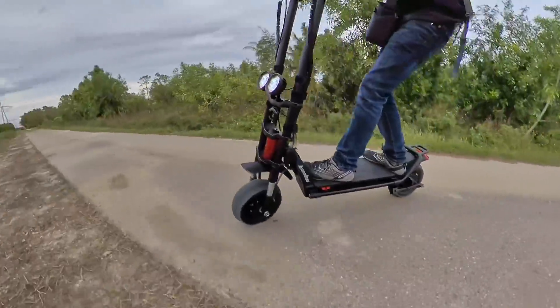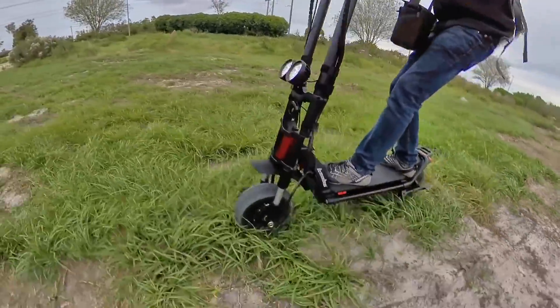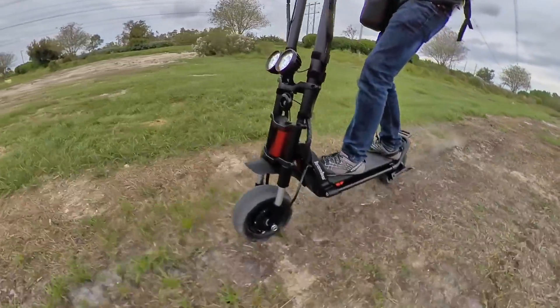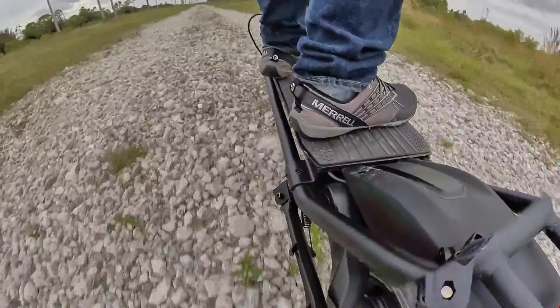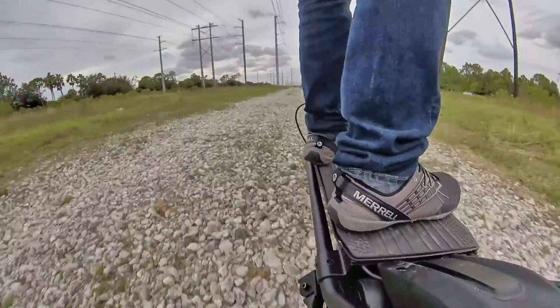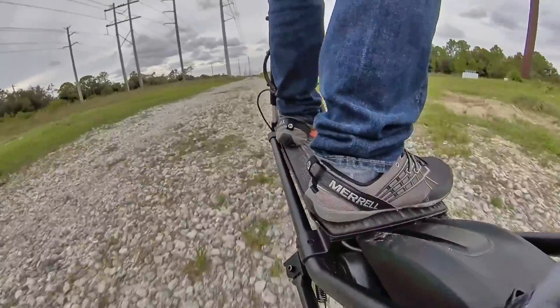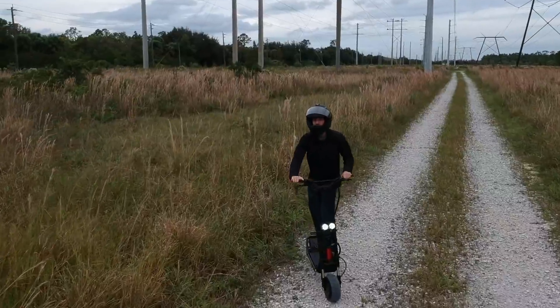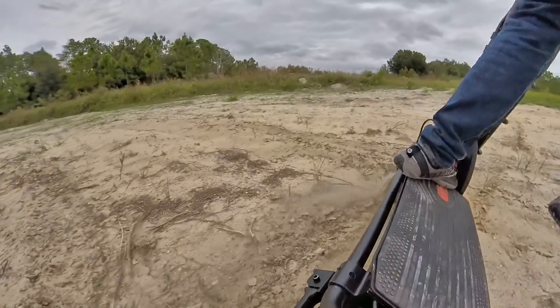And when you're not using that crazy power and the dual motors for high speed, that power is still useful for quick acceleration and hill climbing. And for off-roading, which is one of the major advantages of the Wolf Warrior. Now this model of the Wolf Warrior is the street version, so it has street tires, but that didn't stop me from taking it into the gravel, dirt, and sand. Despite sliding around a good bit because of the lack of knobby tires, it actually rode quite well on trails. The suspension meant I could fly over golf ball sized gravel and barely feel it, and there was plenty of power even in sand, at least when I could get traction and stay up.